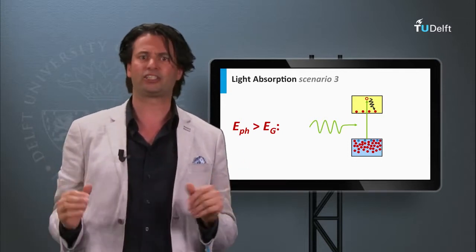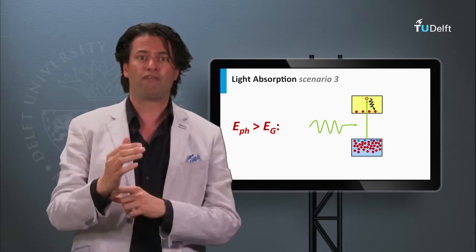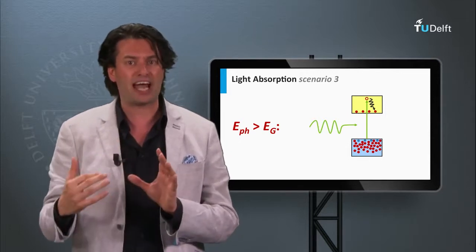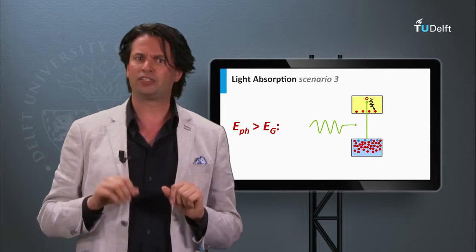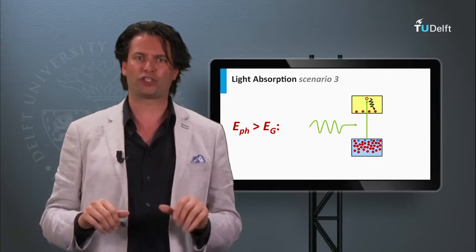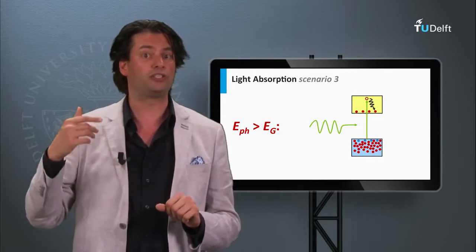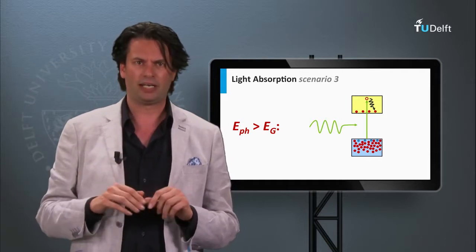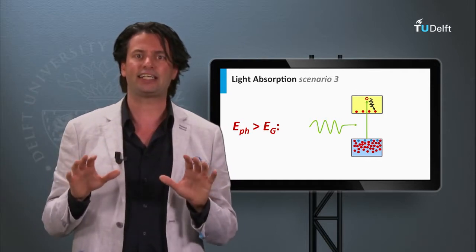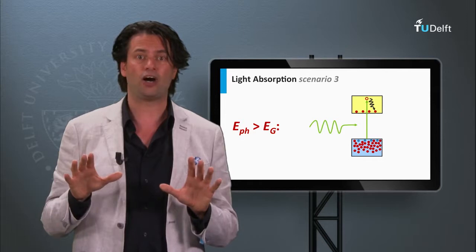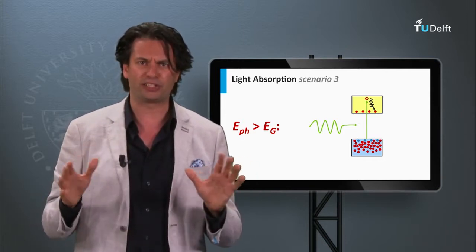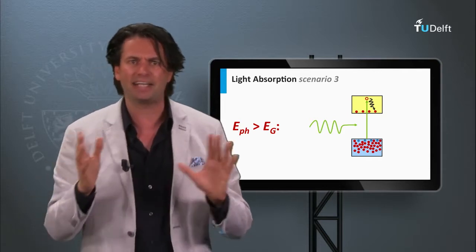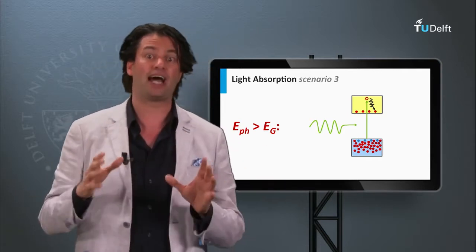In these situations, the hot electrons or holes very fast relax back to the lower energy positions. For the electron, this is the bottom of the conduction band, and for the hole, this would mean the top of the valence band. This extra energy is released as heat and will heat up the semiconductor material. So the rest energy, which is the photon energy minus the band gap energy, ends up as heat.